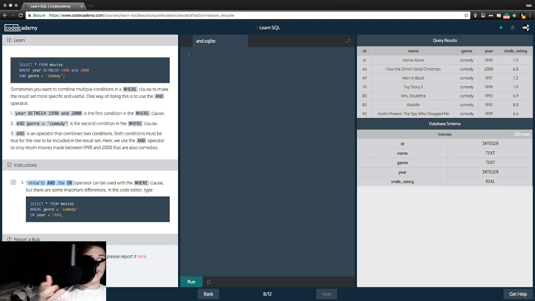Similar to AND, the OR operator can be used with the where clause, but there are some important differences. In the code editor, type: select all from movies where genre equals comedy or year is less than 1980. So let's go ahead and do that.